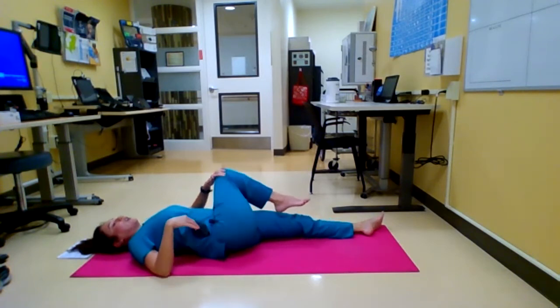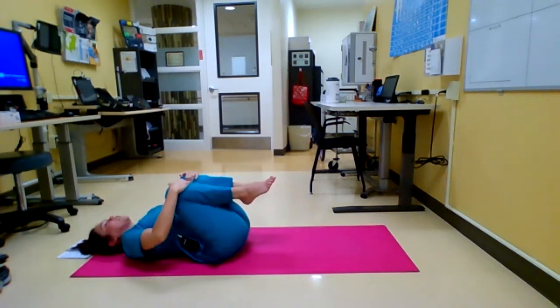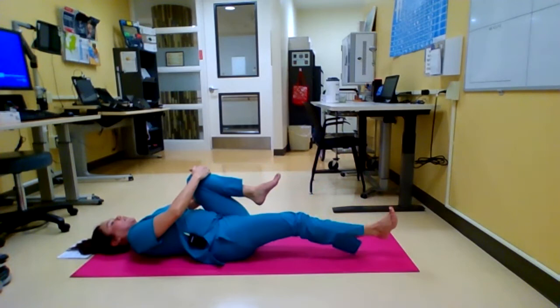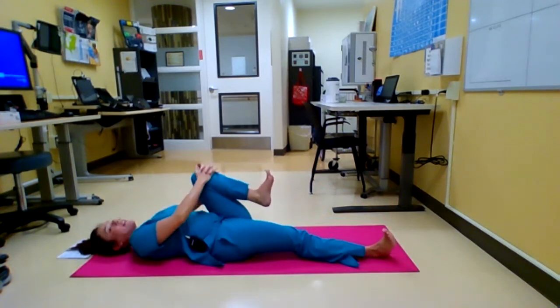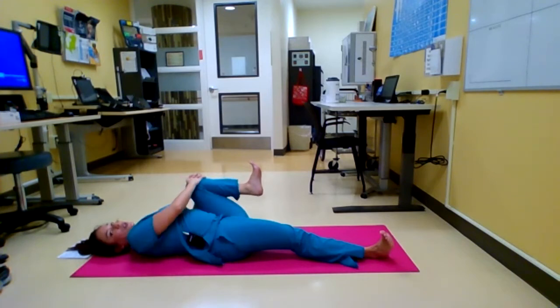On your next inhale, both knees come into the chest and squeeze. And then as you exhale, extend right leg long. Flex through left foot. Squeeze the knee into the chest. Breathe in. Breathe out. Point the knee towards left armpit and continue to pull. Breathe in.